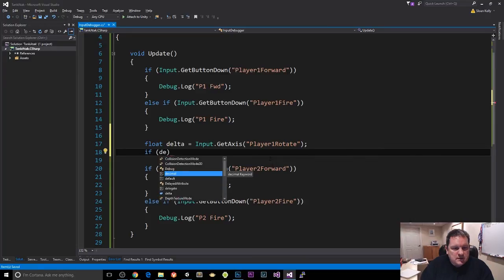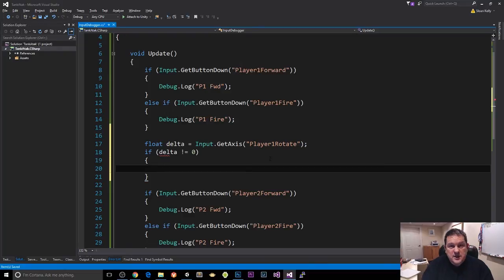If delta is not equal to 0, in other words there's a change. Because it's a binary condition, either the key is pressed or the key isn't pressed, I don't need to check for any nuances in there. I just need to check to see if it's not 0.